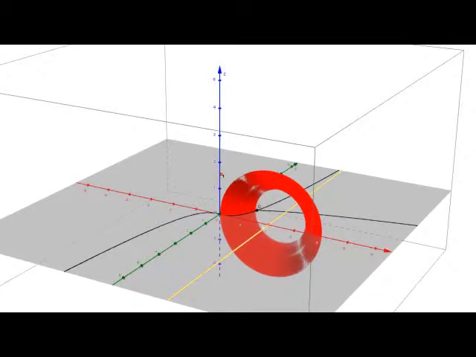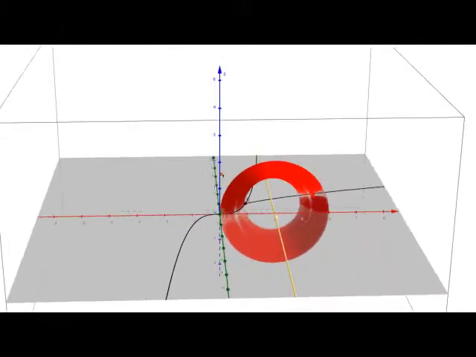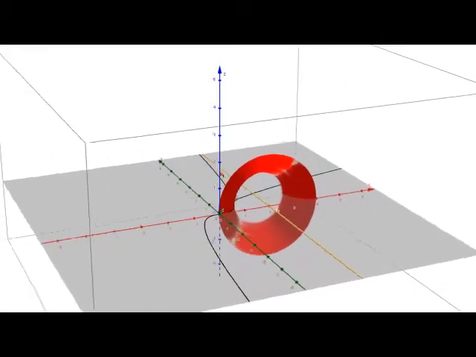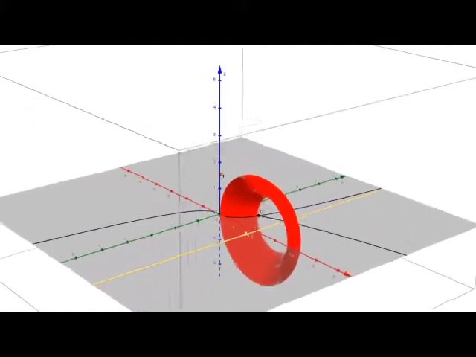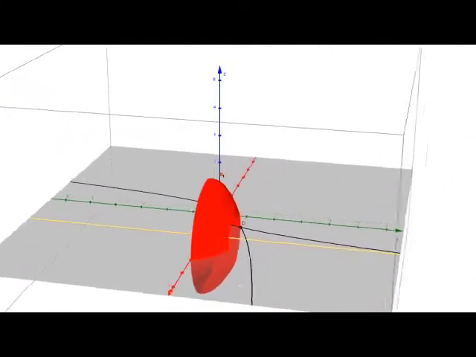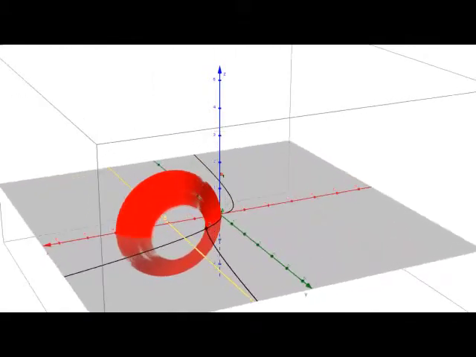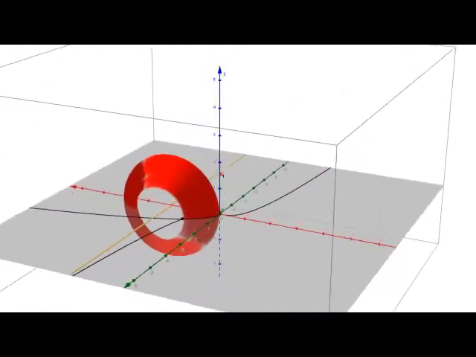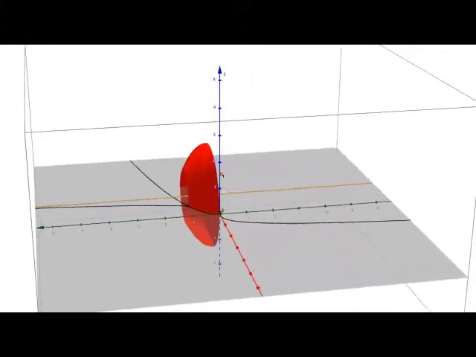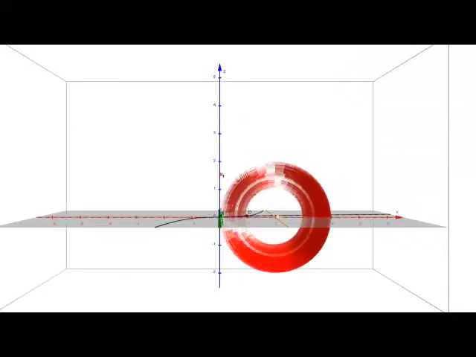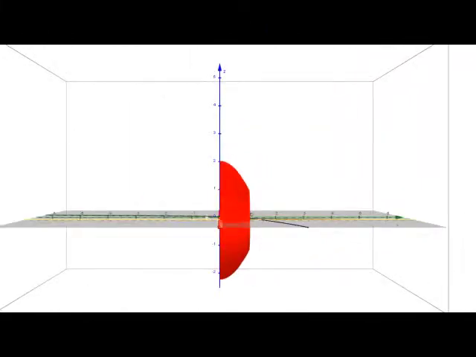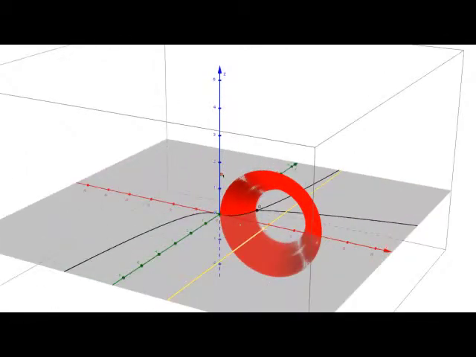Let's rotate it around and look at the shape. You can see the shells. If we go around here, you can see the whole series of shells. It's a bit like another bowl. Let's look at some different aspects. You can have a quick look at all these different sides. And here's our bowl.